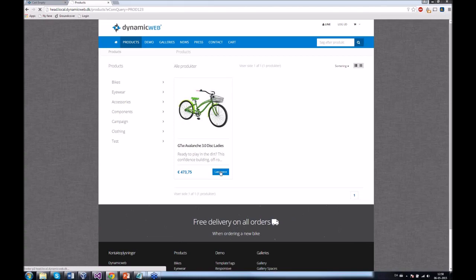What I would expect the solution to do is send a request to Navision with this bike and this user that I'm logged in with. In this case, her name is Line, and request a customer-specific price for this user.